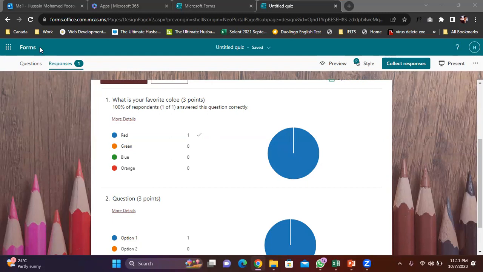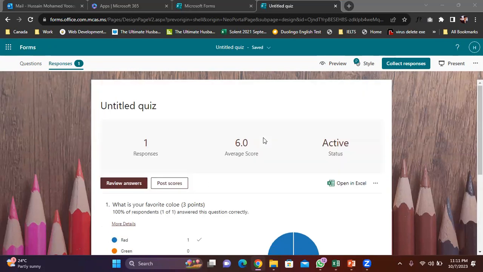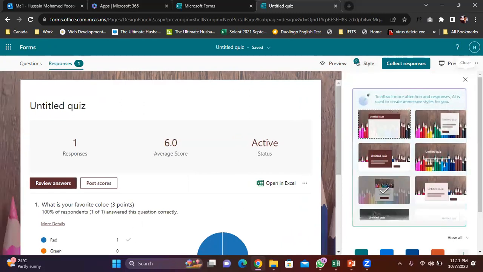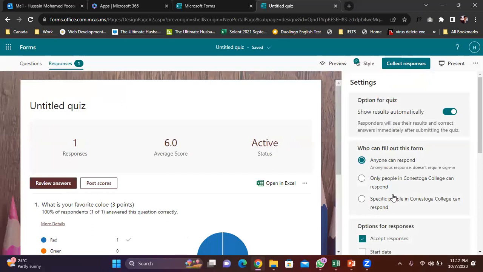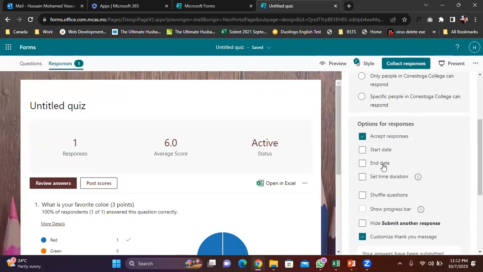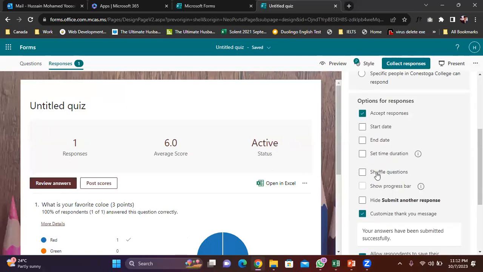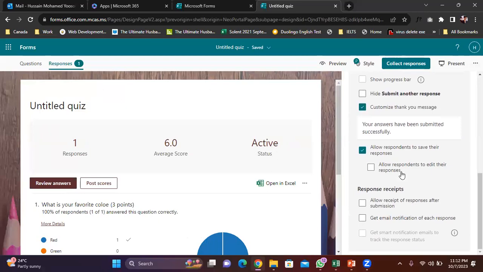So Google Forms is like a basic thing, but if you take Outlook or Microsoft Forms, it has advanced options. You can see, right? Like you can give videos and audios and everything as background. So you can go to settings and then add more options like start date, end date, time duration, shuffle questions. Okay, you can do all those kinds of things that you want.